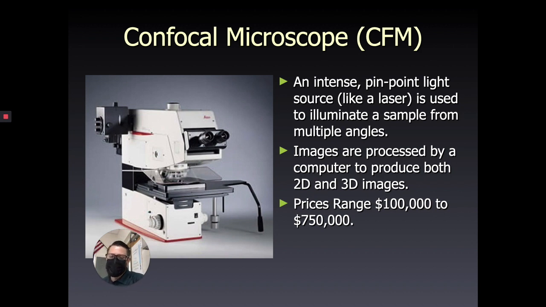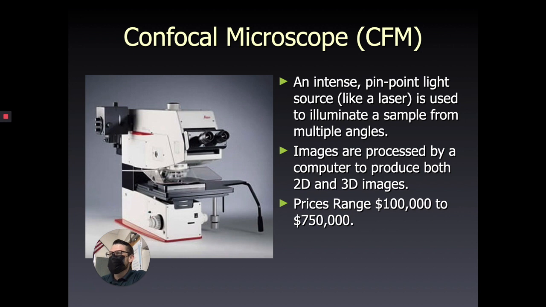Now, someone might observe when you look at this microscope, oh, it has eyepieces there. I thought we couldn't look through it. Well, this is kind of a two-in-one microscope. It has a normal light source, so you can use it like a normal CLM, but then it also has the laser light source and the sensors that connect to a computer.